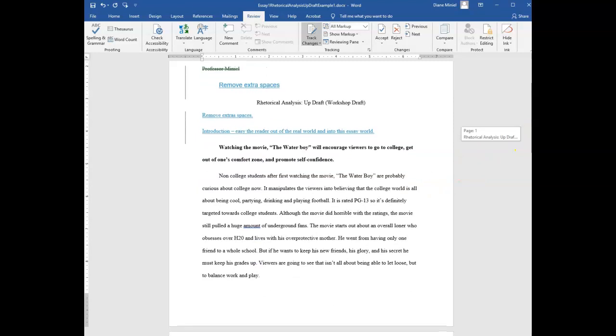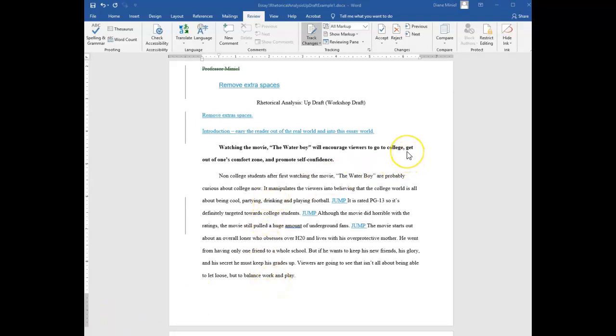So let's take a look at this particular paragraph. You read it. I'm going to pause the video and then come back after I finish reading it. So I finished reading this particular essay, and it is not on this first reason. It's not about this first reason about getting out of one's comfort zone in order to go to college. Instead, it is more of a figuring out what to say, and where I put this matter of jump, and then jump, and then jump.